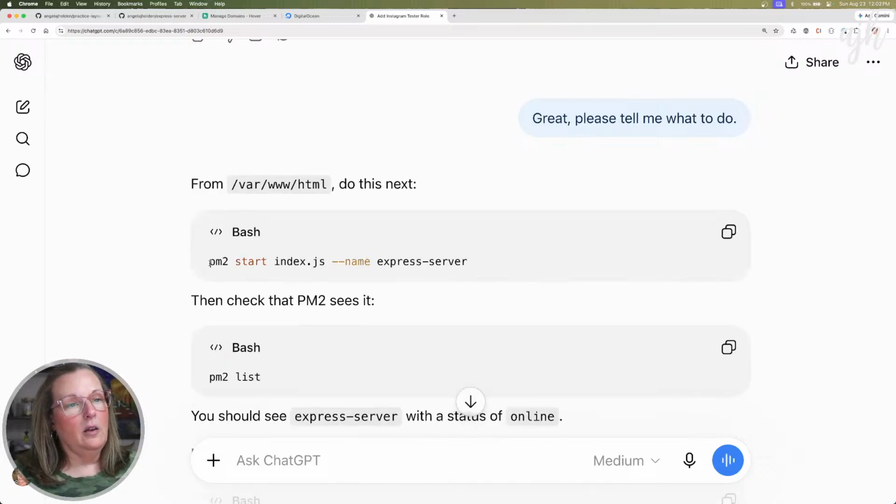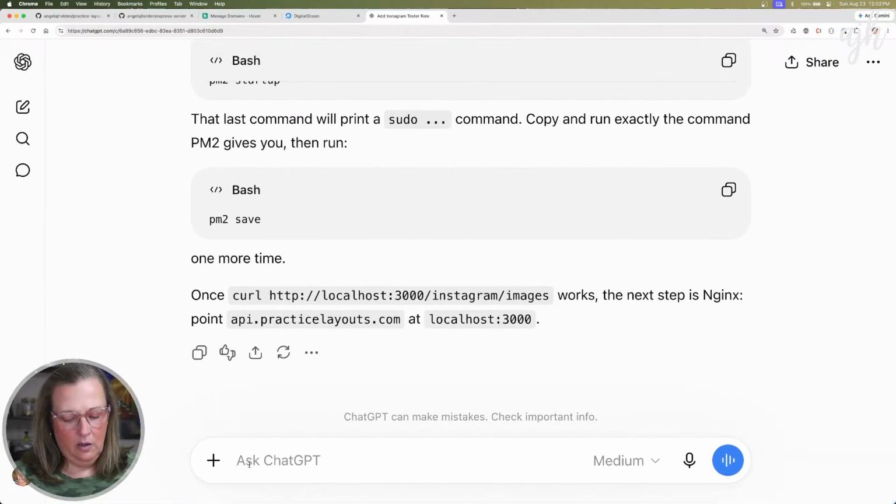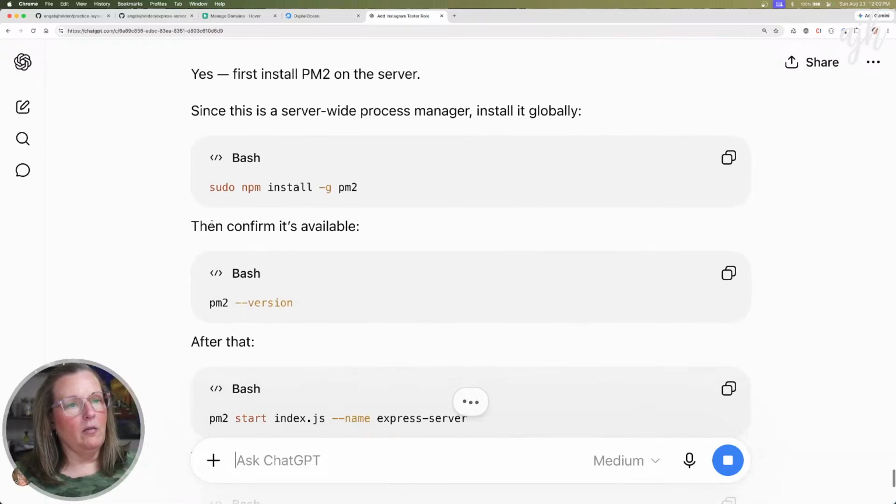Okay. Well, I don't think PM2 is installed. So wait a second. npm install PM2 first. Yes. Okay.